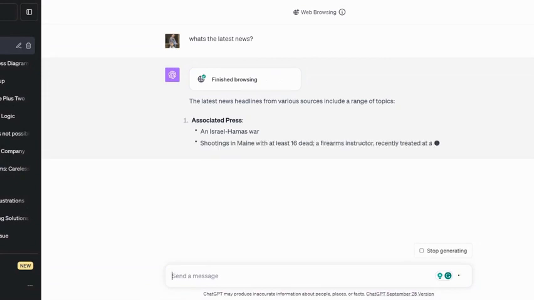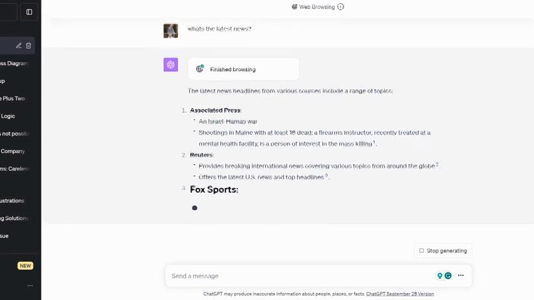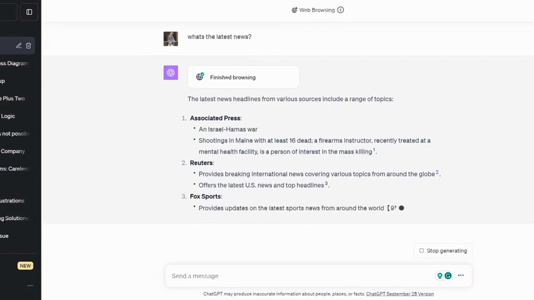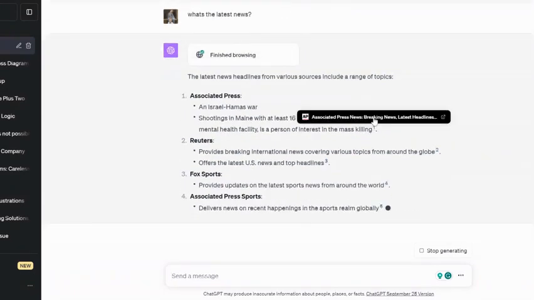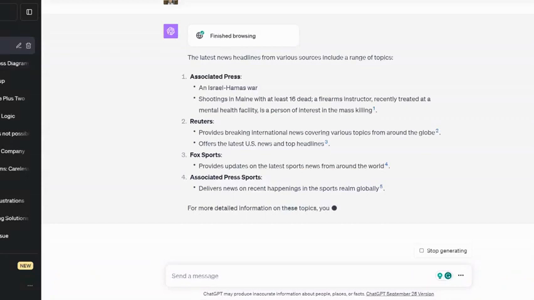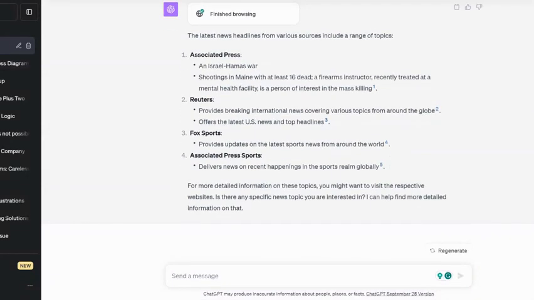We'll see how it handles that. Okay, it's come back with the latest news headlines, some sad facts from around the world, but it has correctly identified some recent events and given me links to these things. So if I want to click on them, I can go and do that. You can give it more significant tasks. So you can say, please analyze the internet and go and find me the latest statistics on so-and-so, and off it goes.